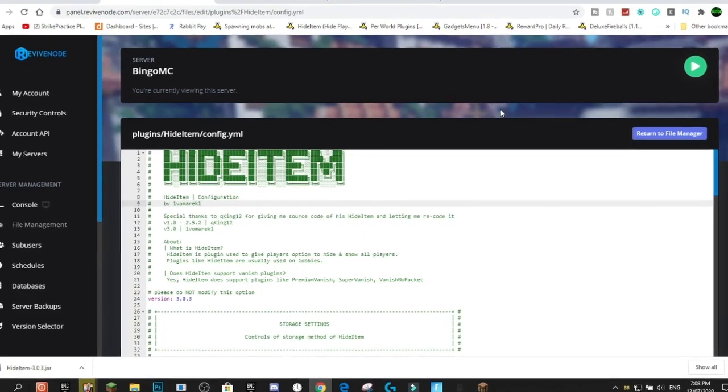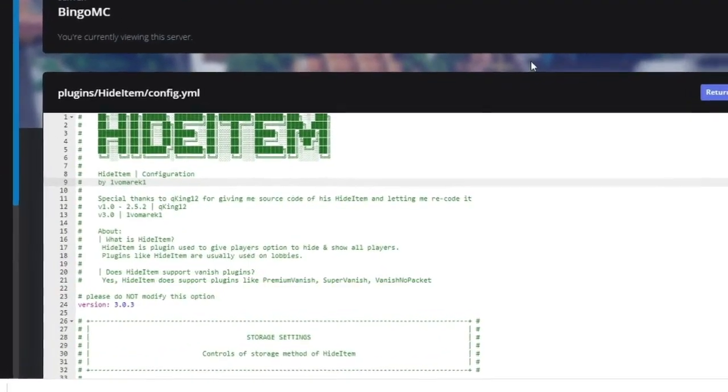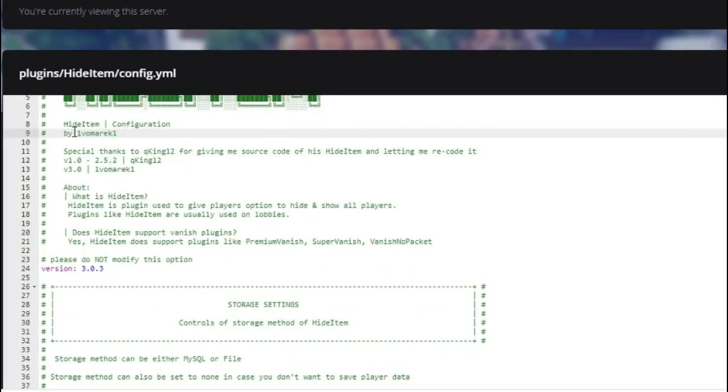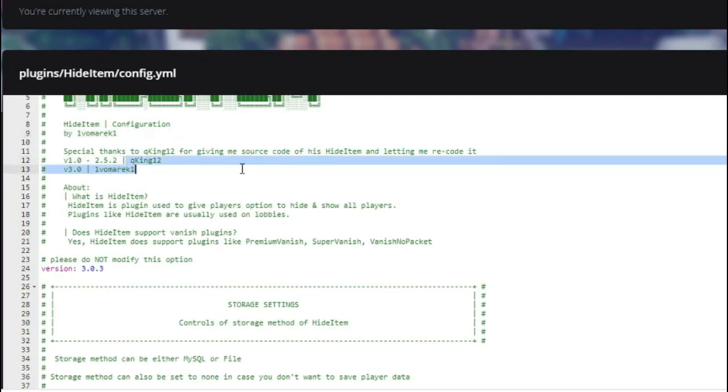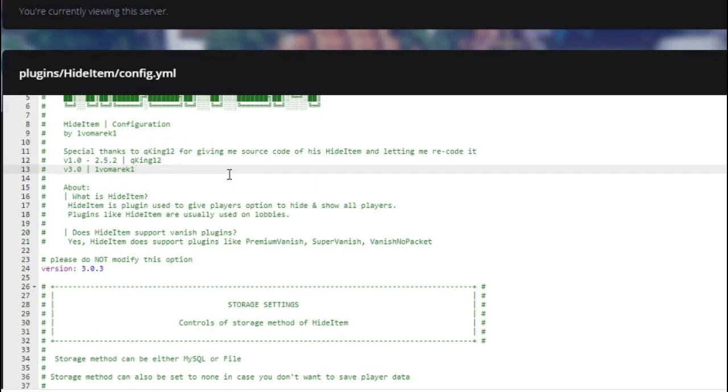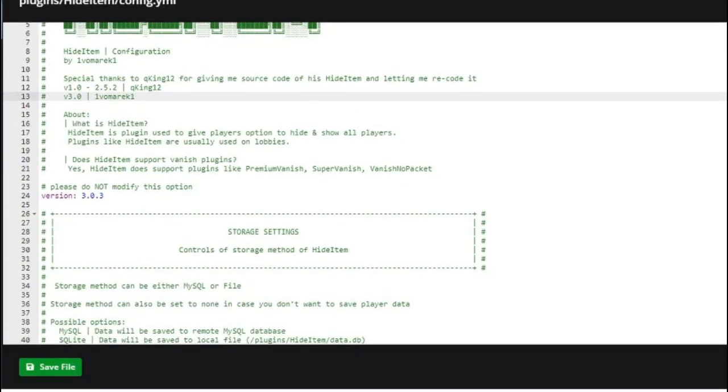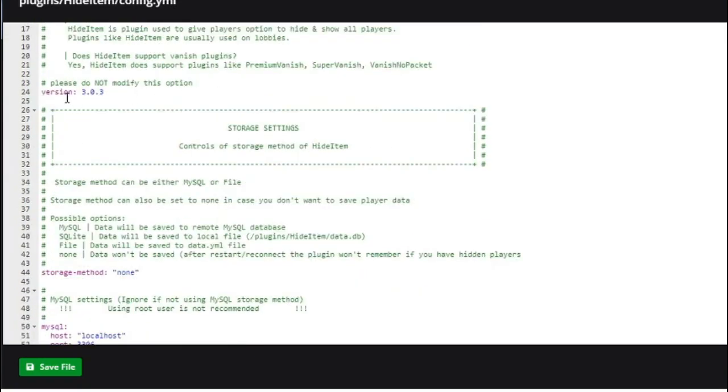Okay guys, jumping into this really amazing and beautiful config, you'll see that this plugin is done by this thing. So they're running all of the versions above 3.0, and QKing 12 is actually the original developer of this plugin, who ran versions 1.0 all the way through to versions 1.5.2. So it's actually under new development now because QKing 12 wasn't able to maintain this plugin anymore. But it's still entirely the same plugin as it used to be, and it's still really good, if not better now. So you've got some information and awesome stuff.